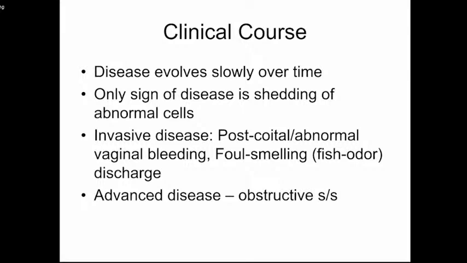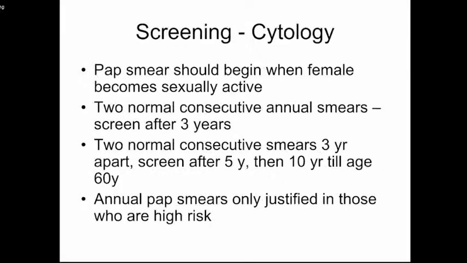So screening really, by whatever means, whether it's just somebody looking at the cervix, a speculum exam, a pap smear or a HPV test, should begin when a woman becomes sexually active. The MOH cancer screening guidelines tell you how often to screen. But rule of thumb is 2 normal consecutive annual screens, then you screen after 3 years.